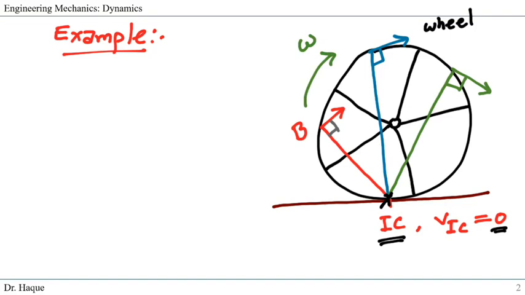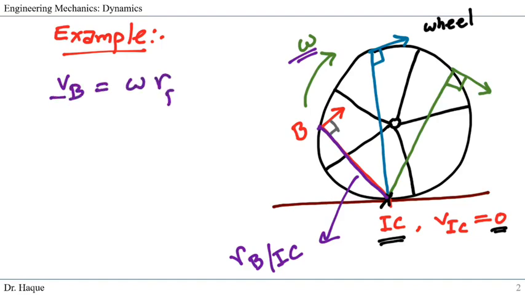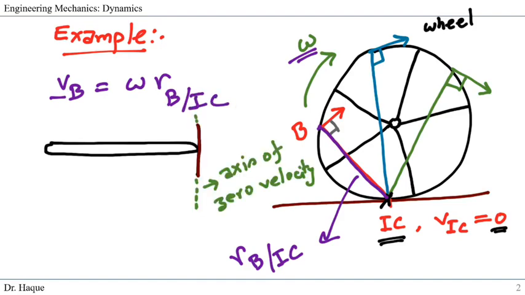If we know the angular velocity of the wheel and IC, and we take any point on the wheel B, and we know the perpendicular distance—the relative position rB with respect to IC—then we can find the velocity of point B as ω×rB/IC. The velocity vB is the instantaneous velocity.